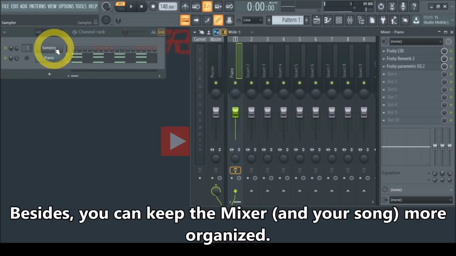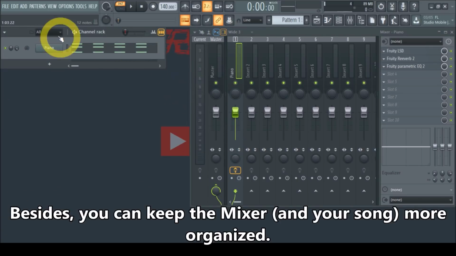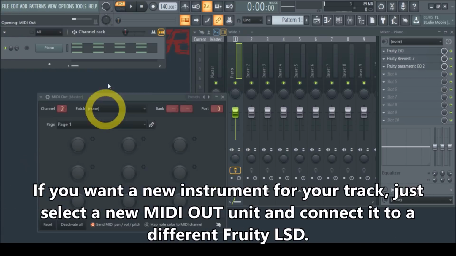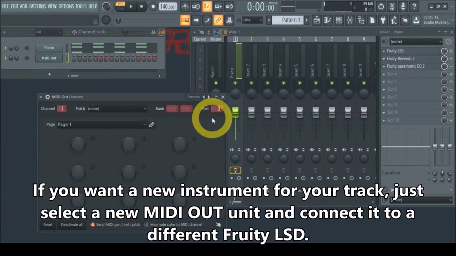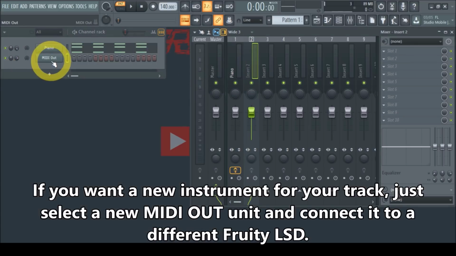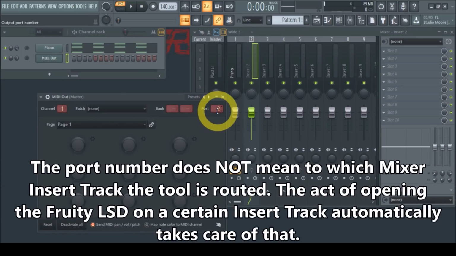And to show you, let me just add another one. Just go to add, click MIDI out, and then send it to, let's just use port 2 for now. Keep in mind, this port doesn't mean go to a particular insert track on the mixer.